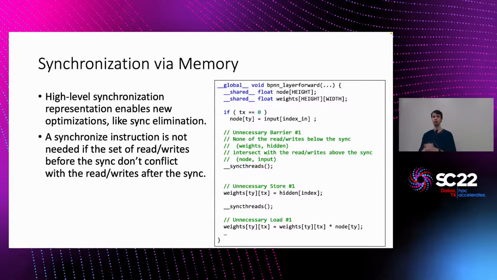Moreover, and I didn't really go into much detail on this earlier for ease, the different forms of shared memory can similarly be represented as stack allocas within a nested parallel for loop. And similarly, alongside the fact that we have a nice notion of the sync threads, we can actually do mem to reg and other optimizations on shared memory. So here we can deduce that we're storing into the same thread every single time, and then we're also loading that same value. So rather than having to do that transfer through shared memory, we can just transform it into a register, get rid of that store, get rid of that load, and otherwise reduce the total computation time, which is pretty useful.